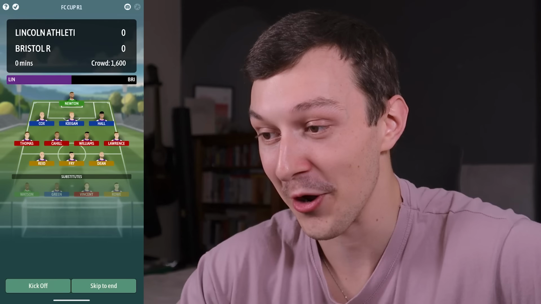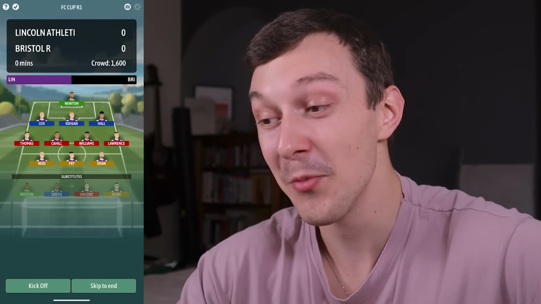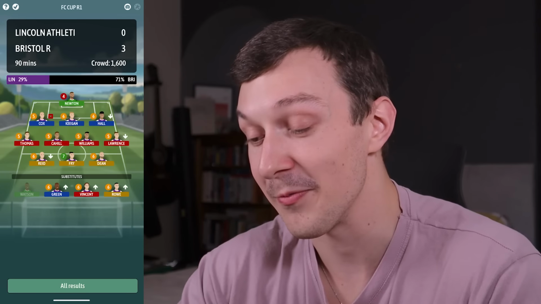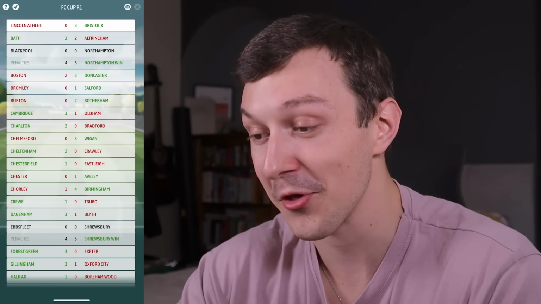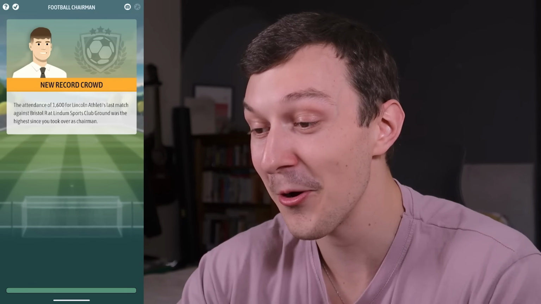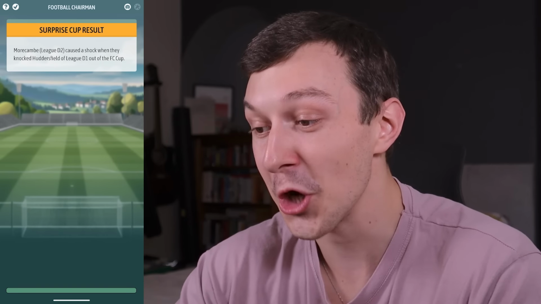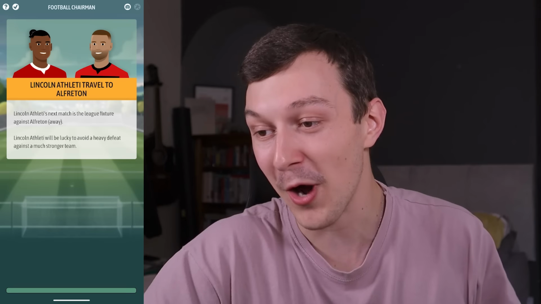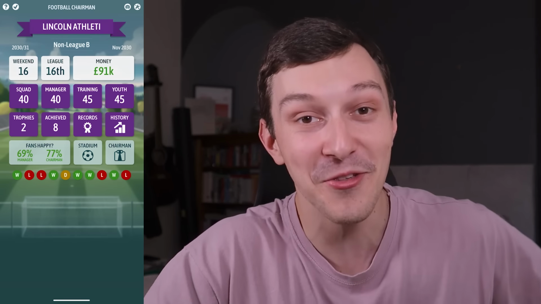We're not going to beat Bristol Rovers. I really don't think this is going to happen. But we have sold out the stadium. The stadium capacity is 1,600. Bristol Rovers beat us 3-0, fair enough, but we're going to make so much money out of that. So much money. Come on, show me that 20,000 we made in ticket sales. And that means we're up to what? How much money now? 91,000 in the bank accounts.